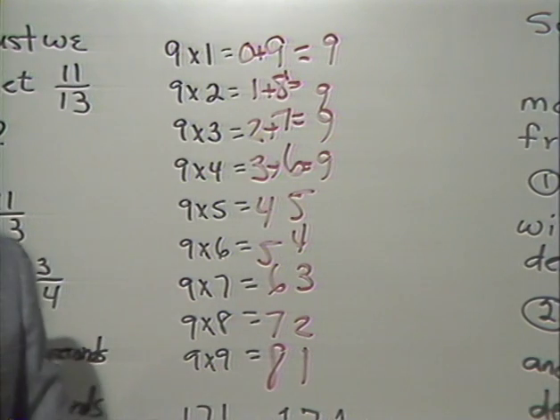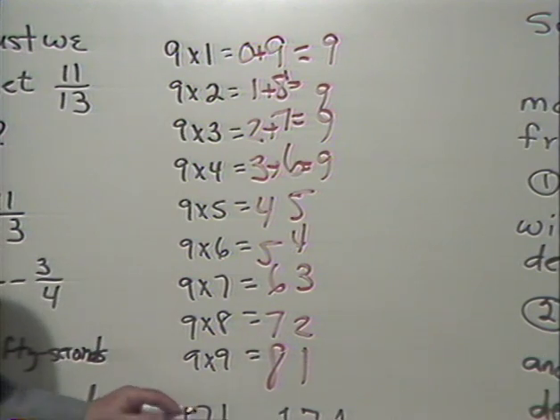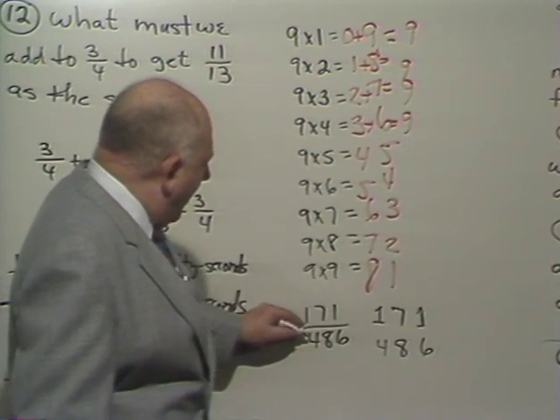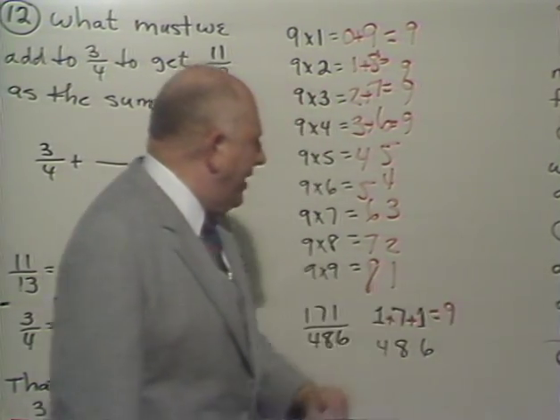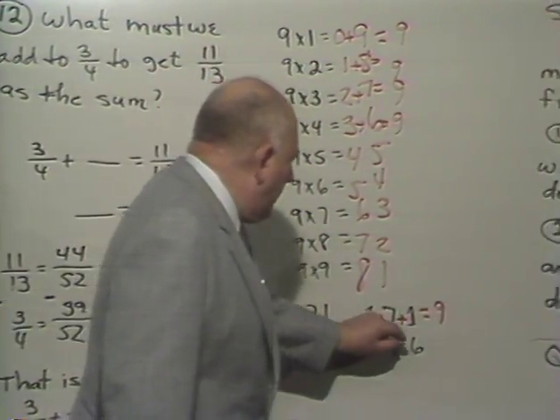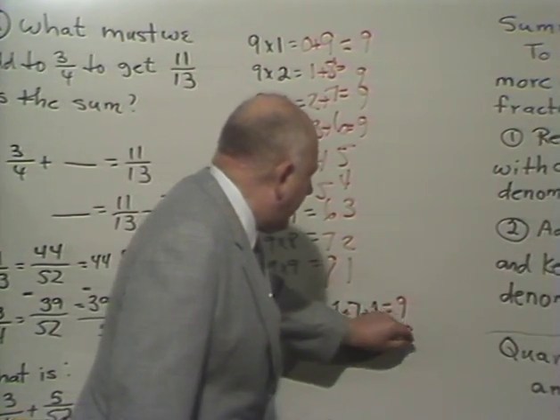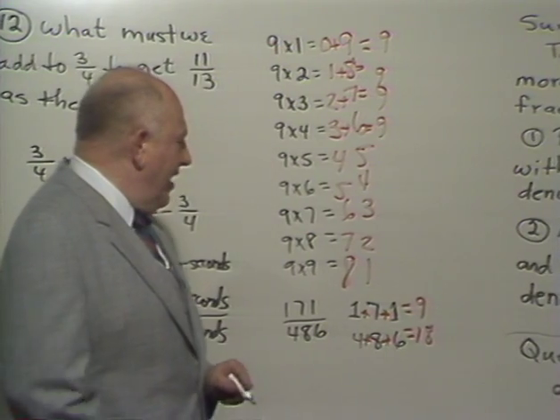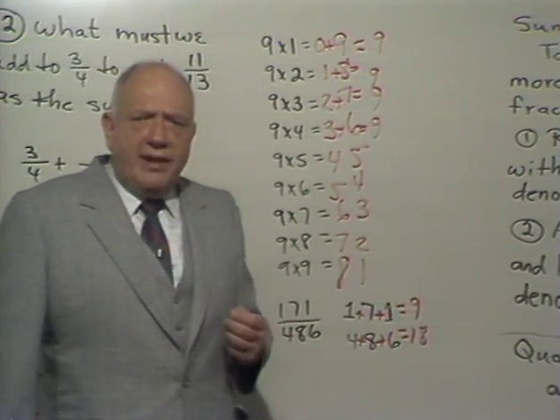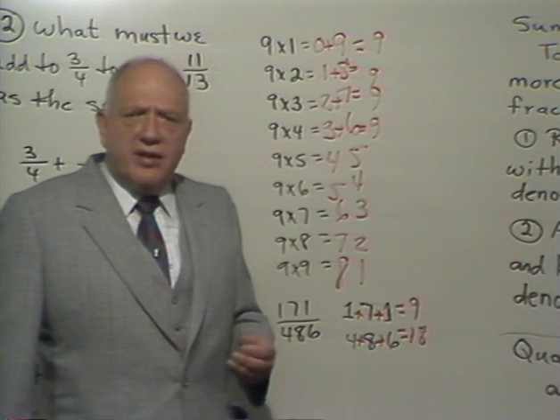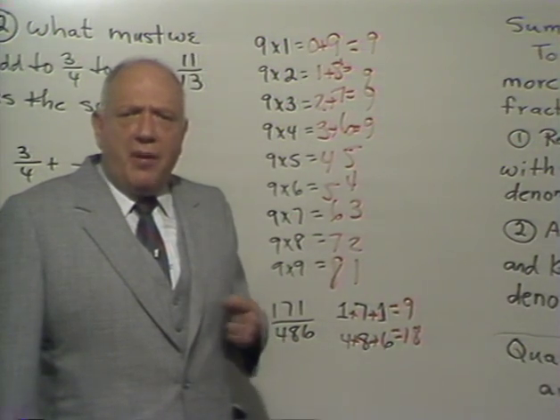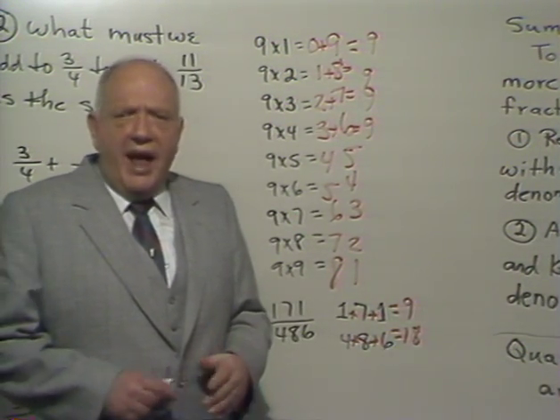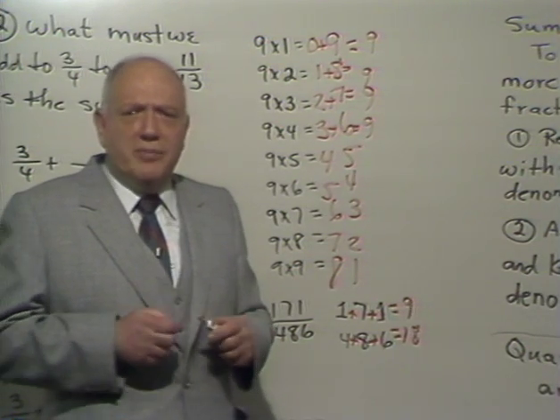In other words, the test to see if a number is divisible by 9 is to see whether the sum of the digits is divisible by 9. And that's exactly what I did over here when I had 171 over 486. See, 1 plus 7 plus 1 adds up to 9, which is a multiple of 9. 4 plus 8 plus 6, that's 12 plus 6 is 18. That's also a multiple of 9. And see, in other words, a number is divisible by 9 if and only if the sum of its digits is divisible by 9. And the same thing happens for 3. To test to see whether a number is divisible by 3, just add its digits. And if the sum of the digits is divisible by 3, the number will be divisible by 3.